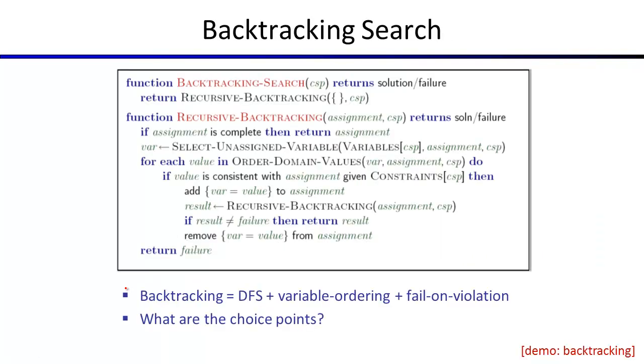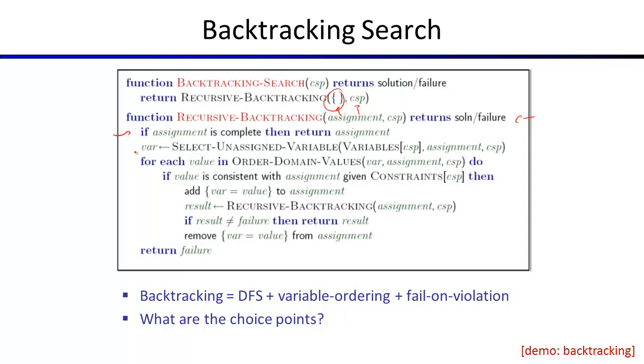What does the code look like? So this sort of code looks like a recursive implementation, but you can also do this in a way that we looked at for regular search where you had a fringe. But let's look at this recursive implementation. So how does it start? You feed in initially, the empty set of assignments and the CSP. What does it mean to feed in a CSP? It means you have something that allows you to check where the constraints are and allows you to check the domains of the variables. Then we call recursive backtracking search with the empty assignment so far.